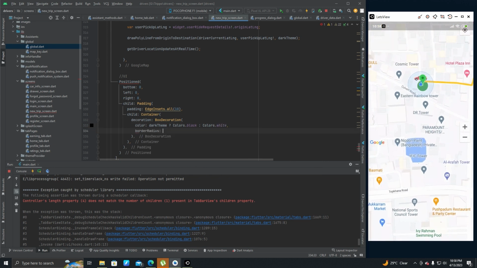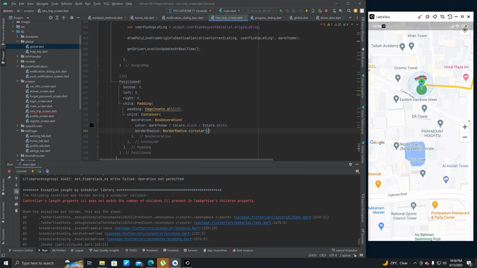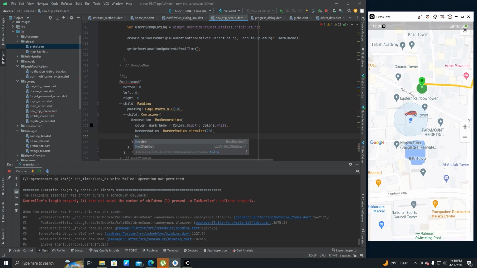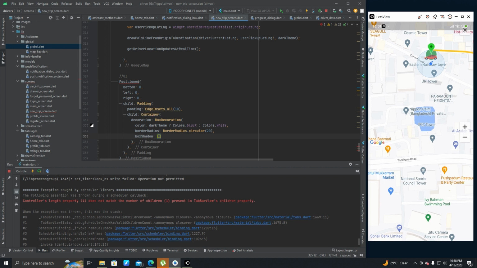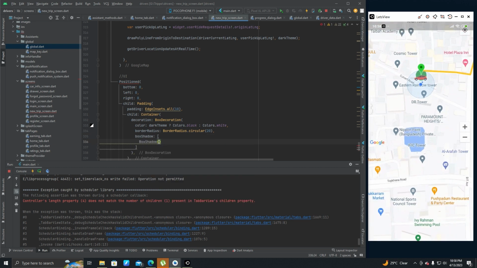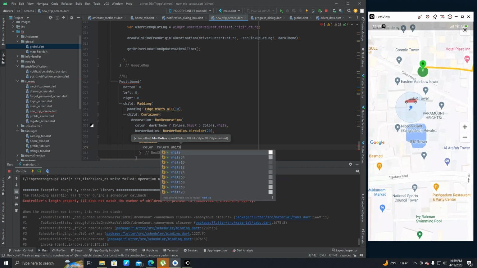Border radius dot circular 20, and box shadow colors dot white.